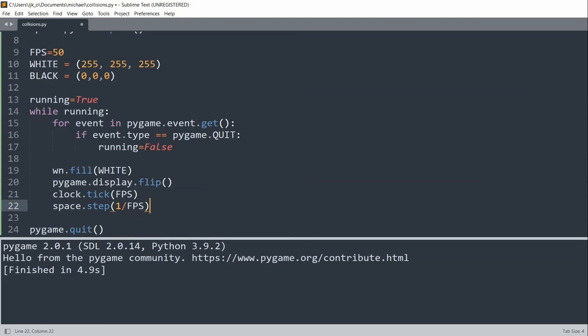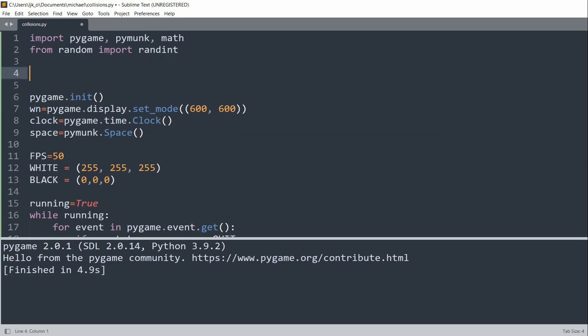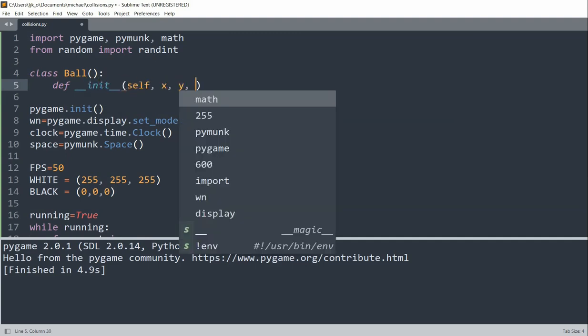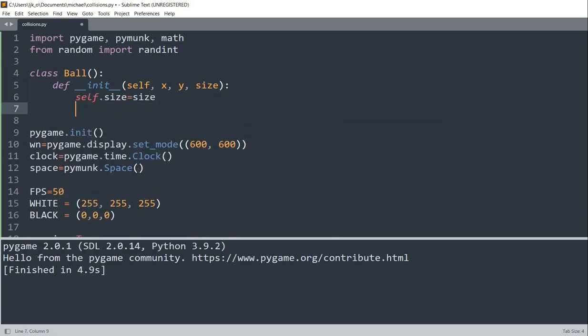And so now let's create our objects that will interact under physics. So in this video, the objects are going to be balls with different sizes, and hence different masses. Because we're going to create a lot of balls, we can create a class for them first. So class Ball. I'll define init of self, x, y, and size. I'll set self.size equal to size.